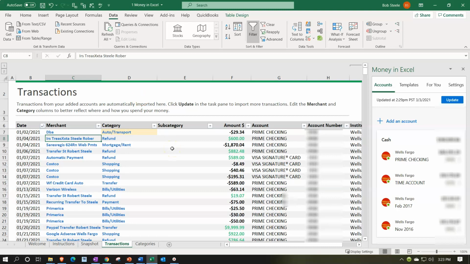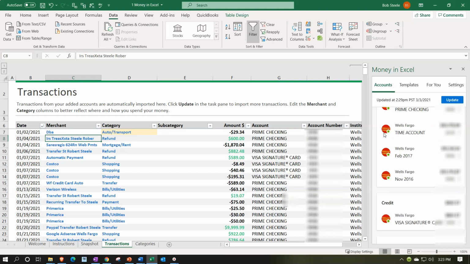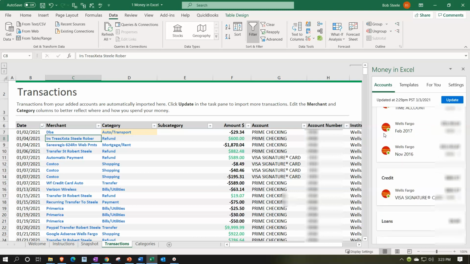So we'll talk about how we can sort this in the future. Note also, it pulls in the balance information for your accounts as well, including a checking account or any kind of CD type of accounts that you have. Those are things that typically don't populate on something like QuickBooks or other accounting software that connects to the bank feeds, because it's the double entry accounting system that records the balance sheet side of things.